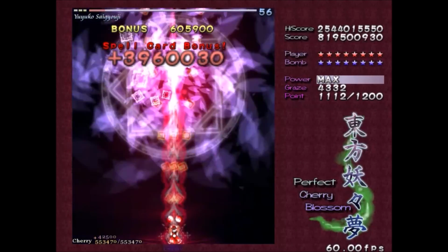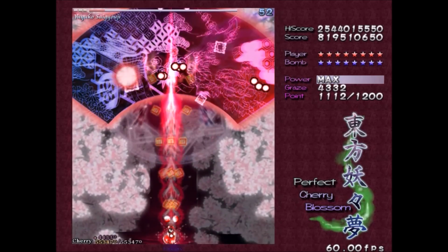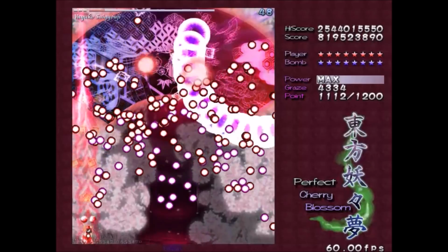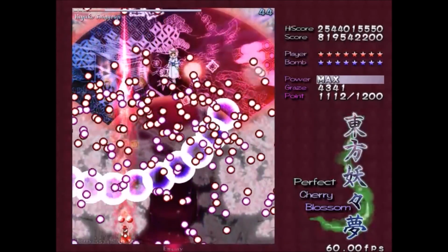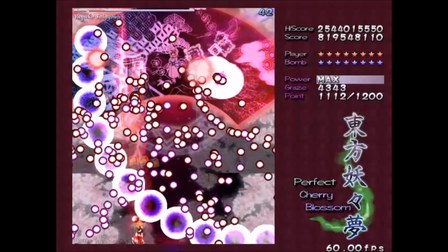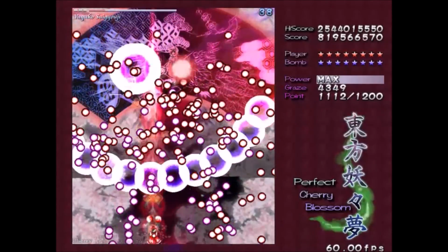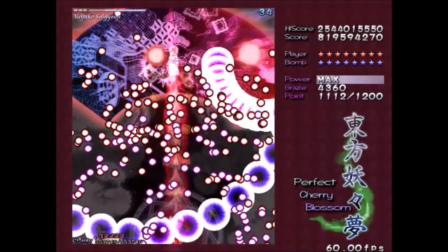Now for this non-spell, what I like to do is start in the middle and wait for her to fire her first bubble wave. And then immediately I will go to the left of the screen, and I will start streaming. And I will try to hesitate so that I don't move too much to the right too fast, because I want to try to do as much damage.